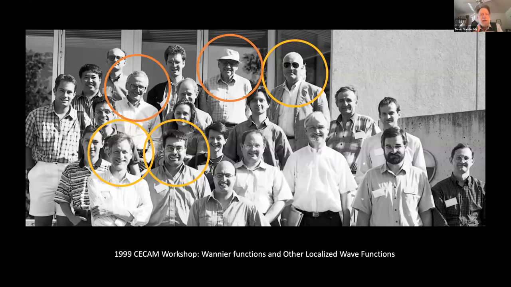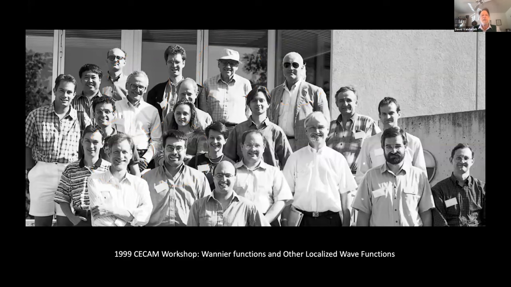Every time we would take something for granted, he would say, no, why do you believe that? I mean, someone made a statement about, well, we calculate the first order change of charge density with electric field. And Joshua Zak said, no, that's not well defined. And then we said, yes, it is. And he said, no, it can't be. And then there was this discussion that would go on for 45 minutes. And it was wonderfully valuable for all of us because it helped us understand what we could count on and what we couldn't count on. And when we had convinced Joshua Zak of something, we were really satisfied that it was correct.